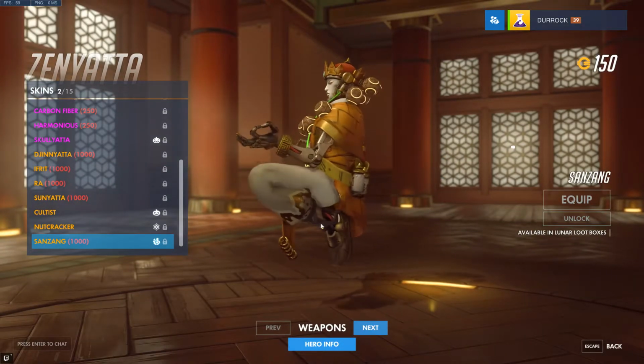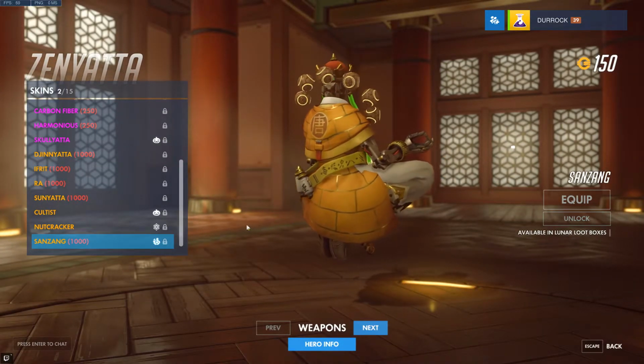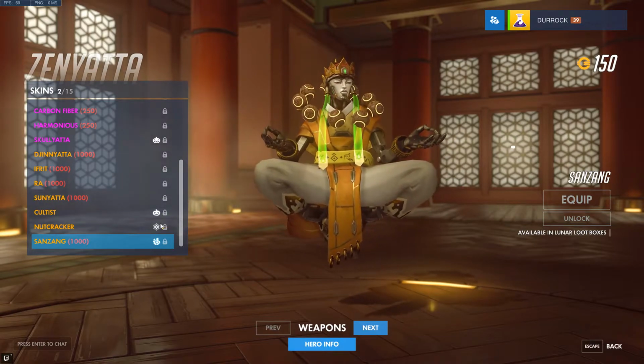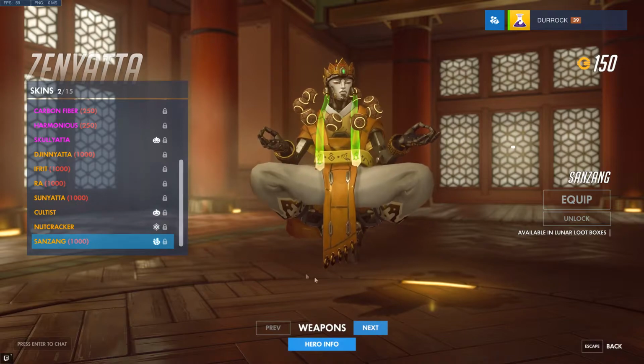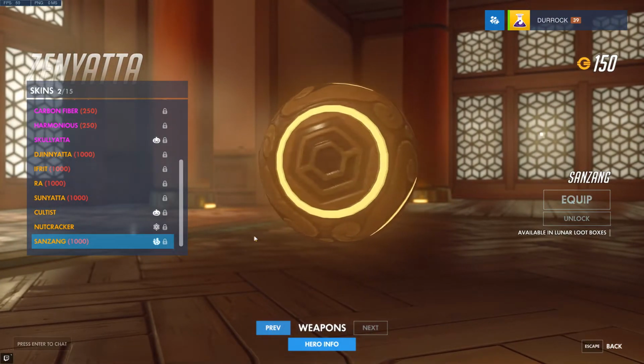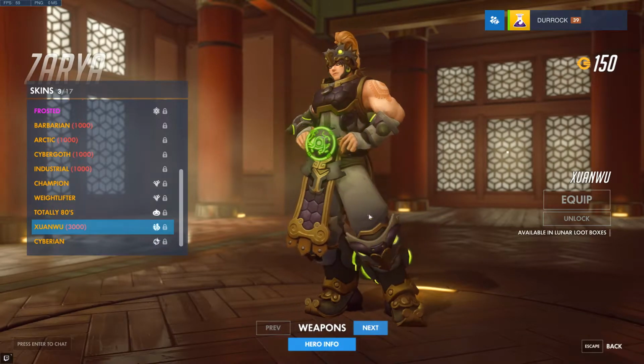And here's Zenyatta. He looks pretty cool. He has a stone statue face with gold, but basically his clothing, his robe. And here's his weapon, and then here is Zarya.